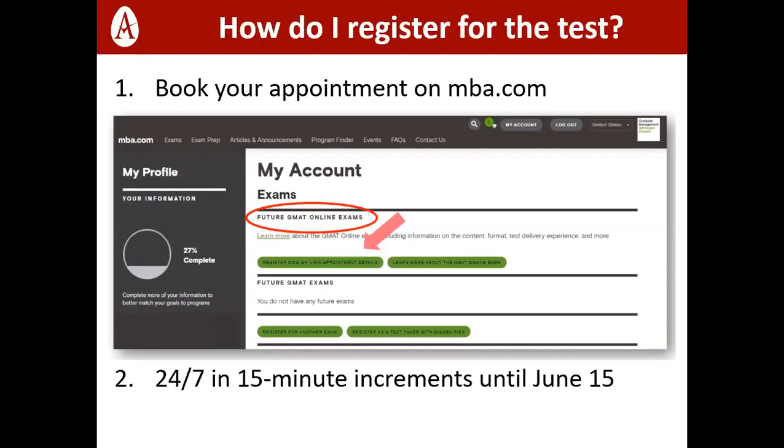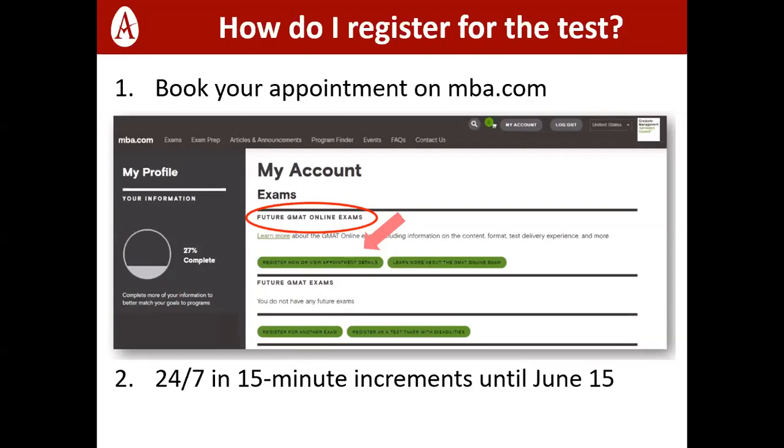The exams are available 24/7. So you could take the exam at 3 a.m. in the morning if you wish. The exams are available in 15-minute increments until June 15. There are, of course, limited availabilities for different exams.